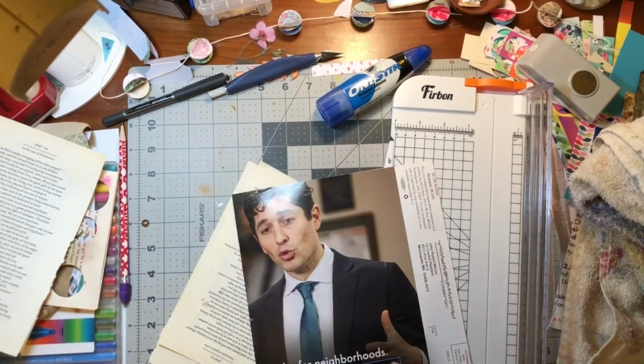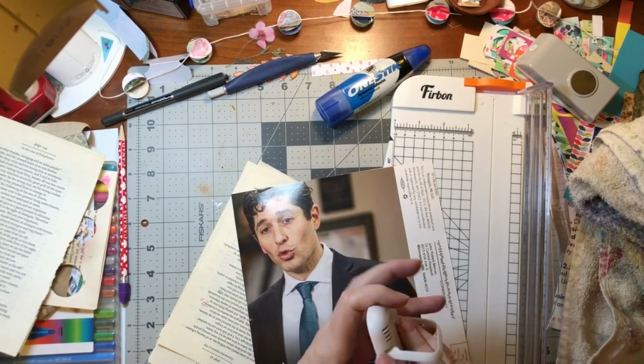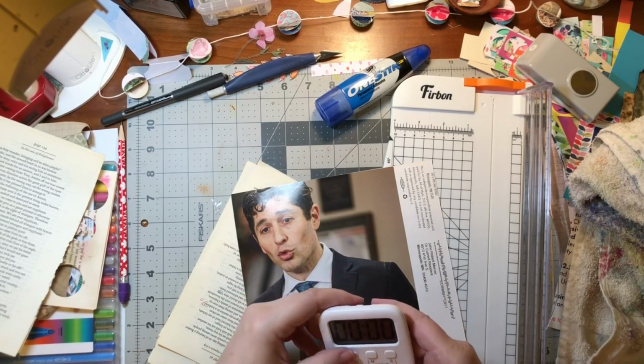Hi guys. So I'm here today making tiny tags. I just felt like making tiny stuff. That's kind of a thing that I like to do. It's tiny things.